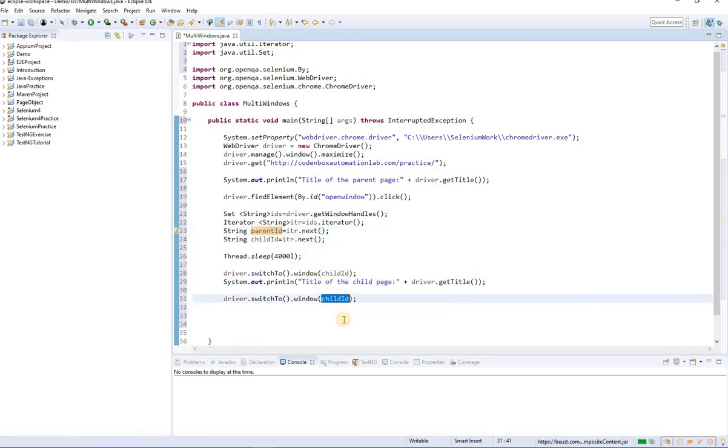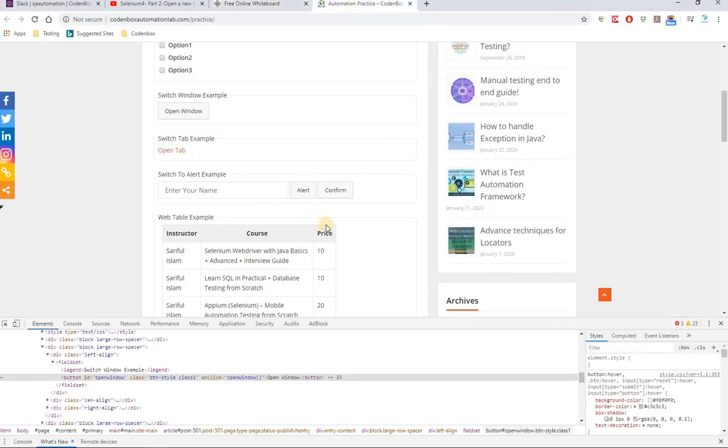So our driver will switch back to the parent window. How can we confirm that it switched back? Let's do something in our parent window.